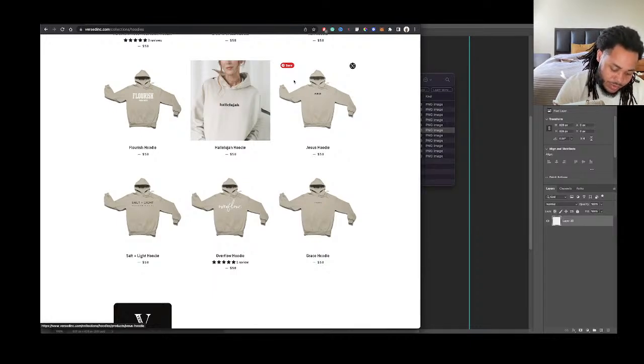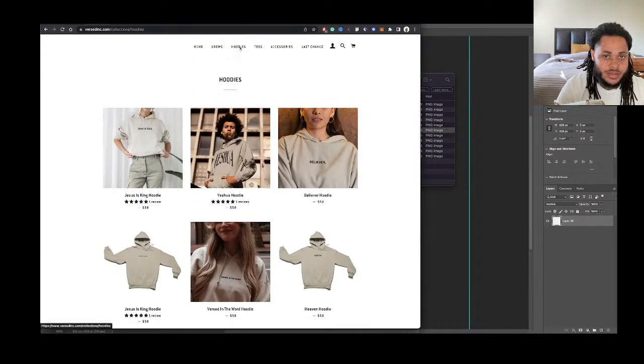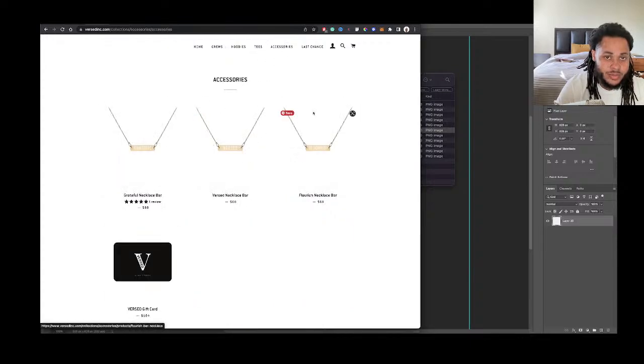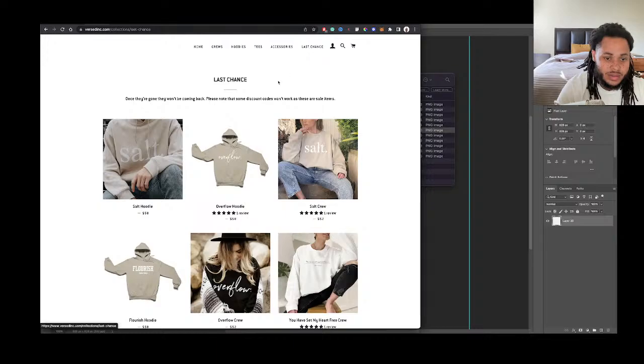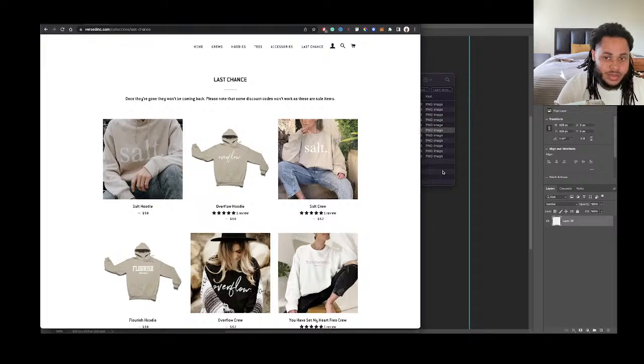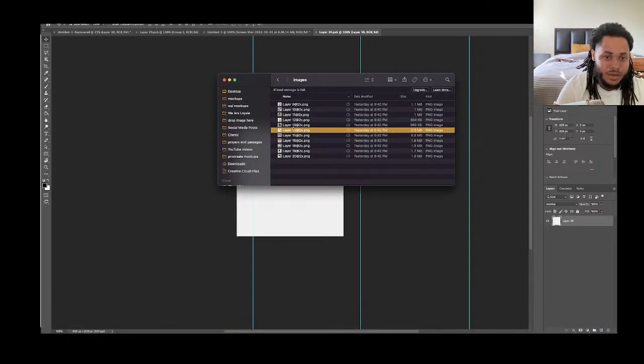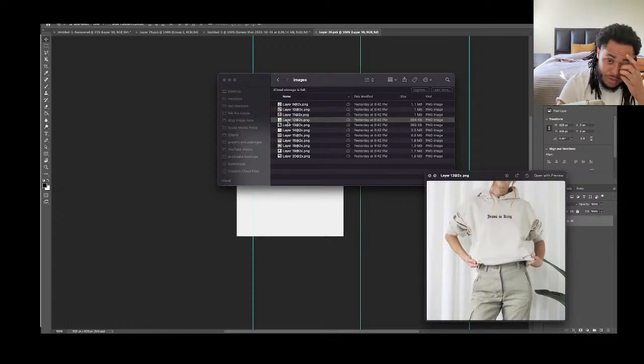Where is the bag? For real. Keychain. She doesn't have keychains here. This is her website. She doesn't have them here. So I wanted to use whatever she had on the website, but it's just not here. So she doesn't have any accessories. So we have to essentially just drop in whatever she got, unfortunately, which ain't much. We'll put something here.